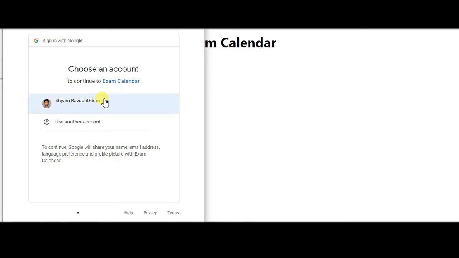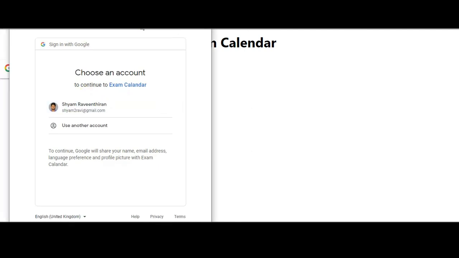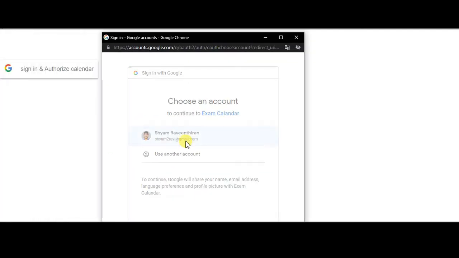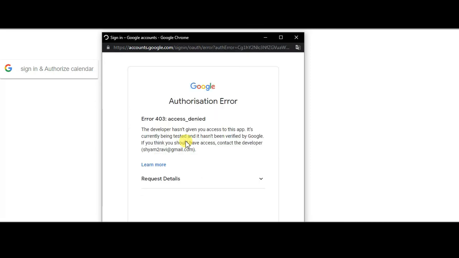When you try to sign in, it asks you to log in or choose the user. So press this. It didn't give me the access because I didn't provide my email as a test user. So let's try with some other account and try to access this.